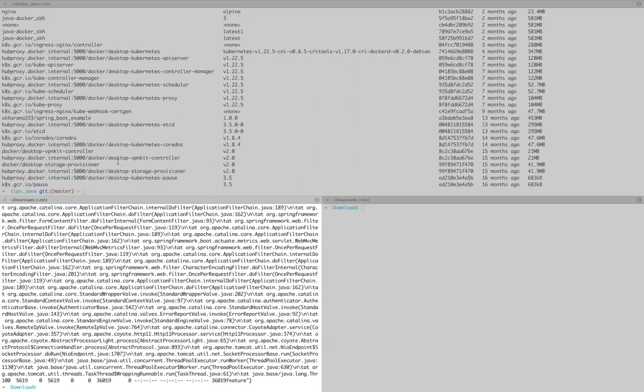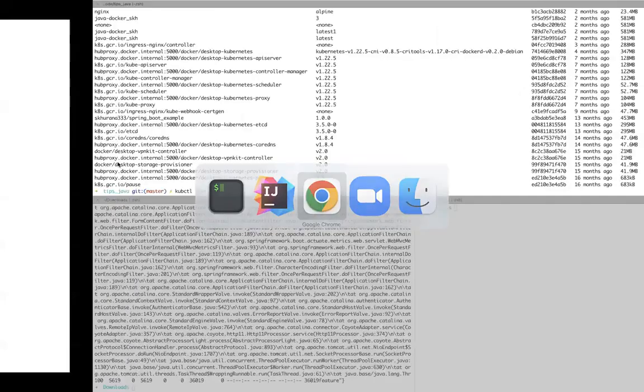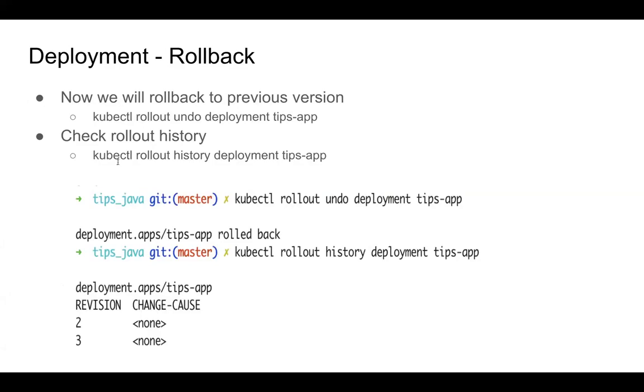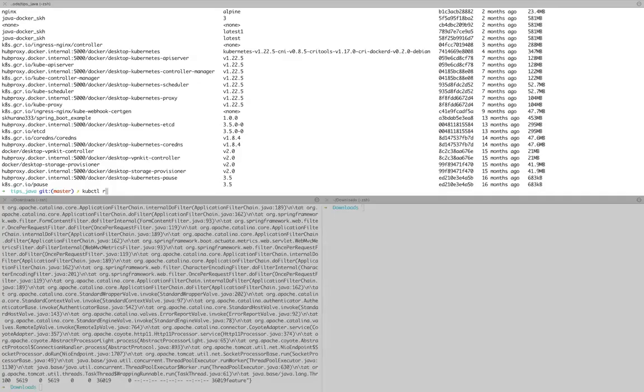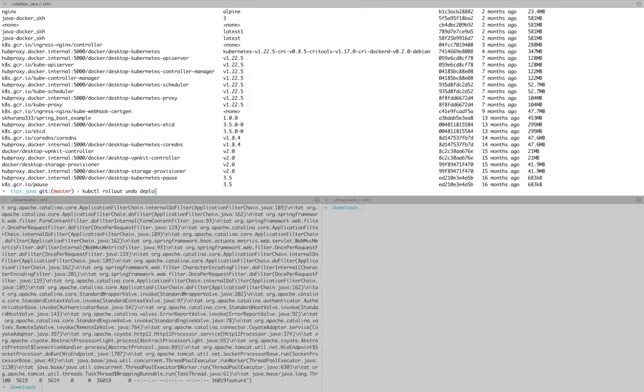Let me do it here. kubectl rollout undo deployment tips-app.